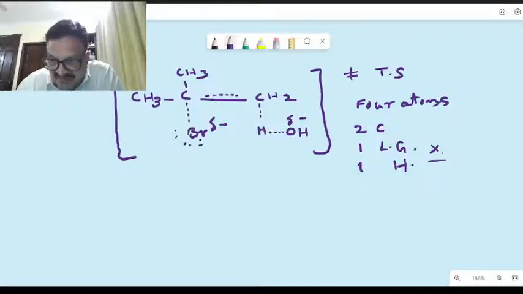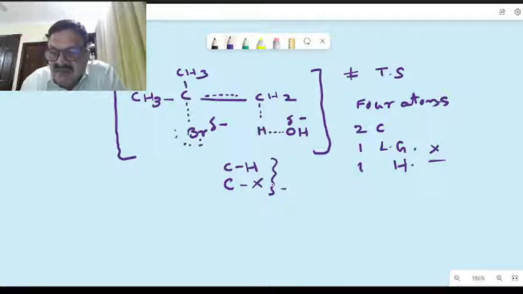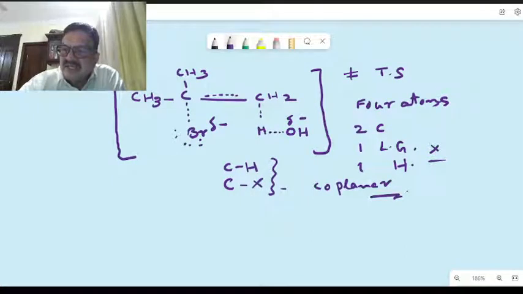Now how is it possible? That is the important point for us now. These 4 atoms from the alkyl halide are all aligned in a single plane. They are all coplanar. How is this possible? Because there are 2 bonds here. One is the CH bond, the carbon hydrogen bond, and the CX bond. Both these bonds are to be coplanar. They should lie in the same plane here. So what are the basic mechanisms, how is it possible? That is what we are going to discuss now.